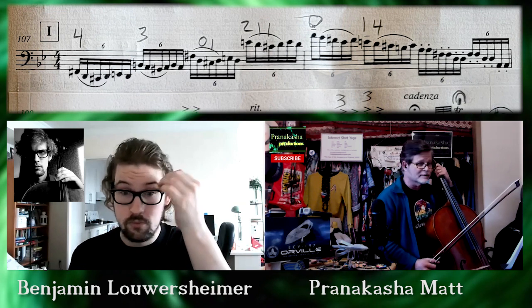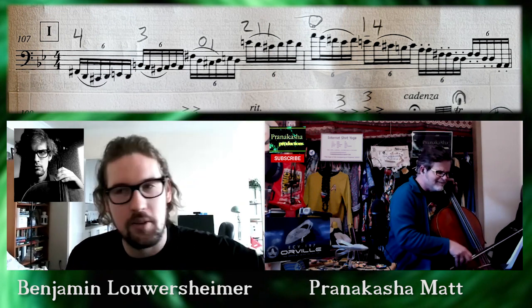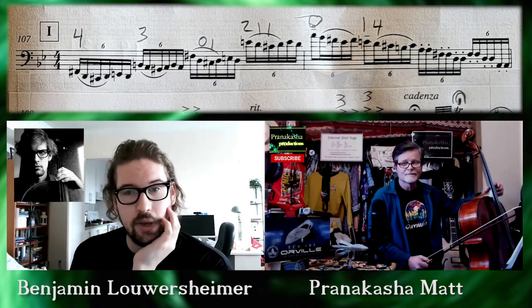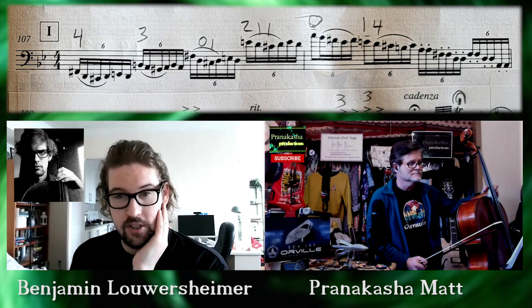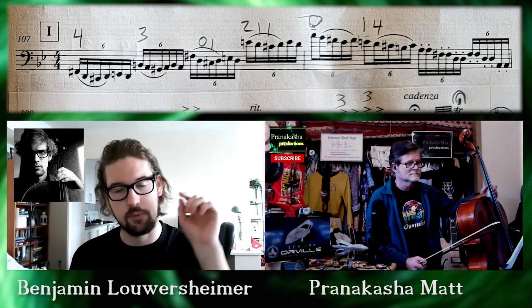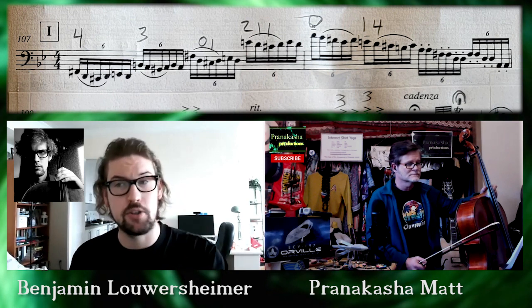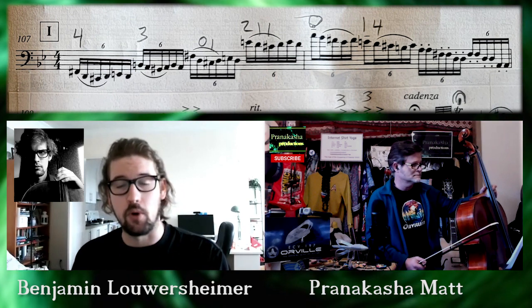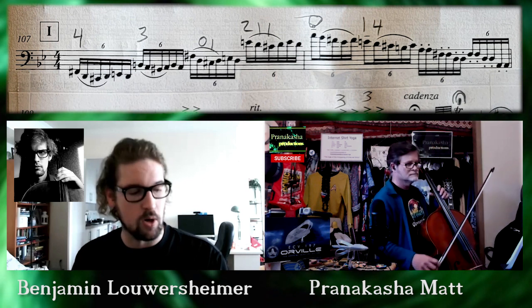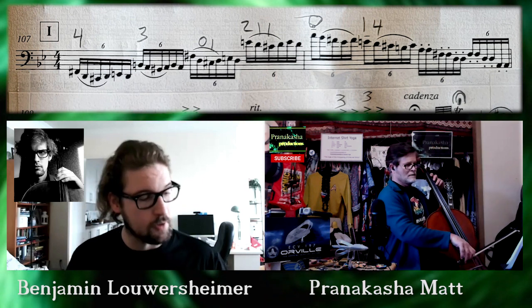A G bomb right there. Okay. Just like with this passage here where you're no longer doing it in double stops, I'd say you're pressing too much closer. You're playing too close to the bridge with the wrong kind of stroke. If you're going to play closer to the bridge like that, you need to be a little bit more on your string versus off of it.